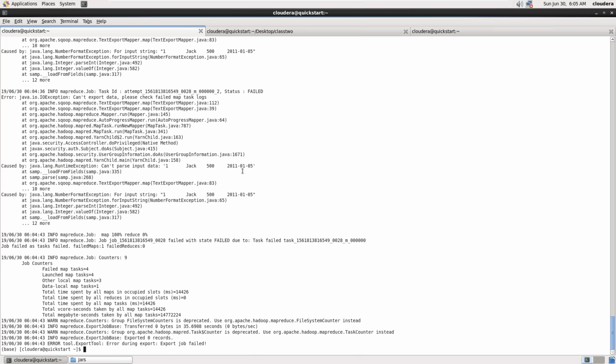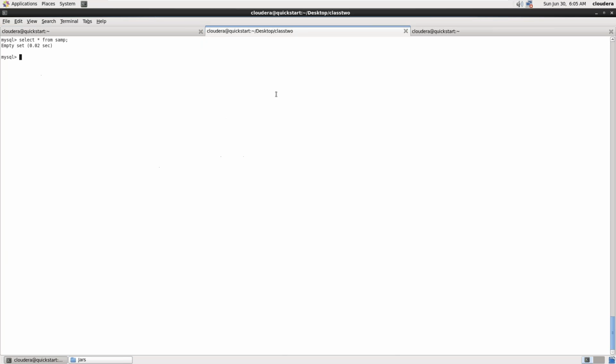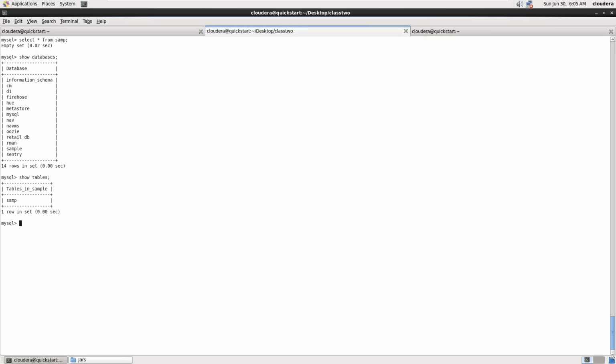First, we should have created the table, the database. We did that. Then if we had checked it in this particular database, this table would have been there. So show databases and show tables. SAMP is available. Then we said select star from SAMP.